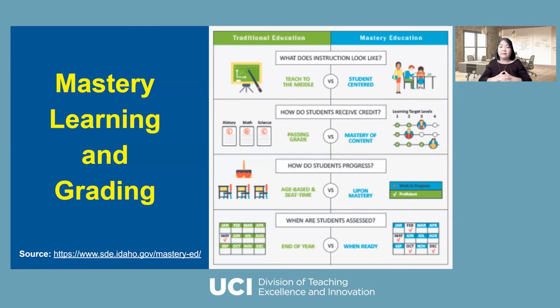Finally, I also want to suggest that faculty think about a mastery learning grading system, because fall quarter is going to be a challenging quarter. We may have most of the students on campus, and we have some students remote or hybrid. It just gets a little messy here because we don't know what will happen. And maybe some students join us at the beginning on campus and suddenly have a life emergency, then the student has to learn online. So if you design your course with a mastery learning grading system, it may give students the option to earn the points and also help you to grade your students more flexibly.